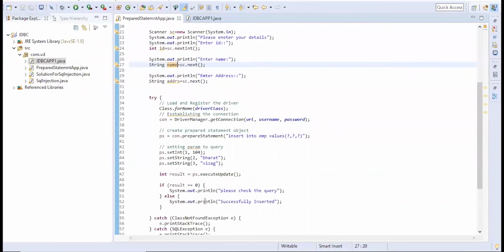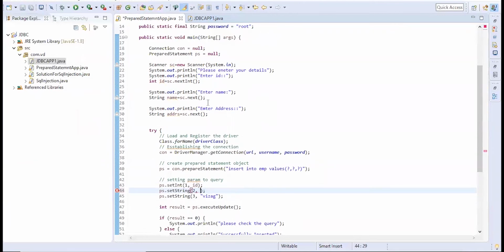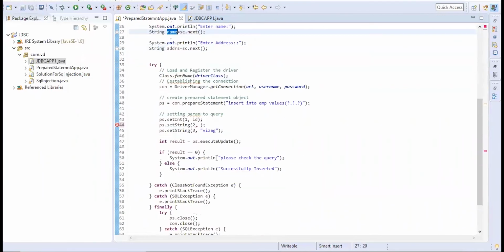Now instead of hard coding, I can give the id, right? I can give the name, and I can give the address.